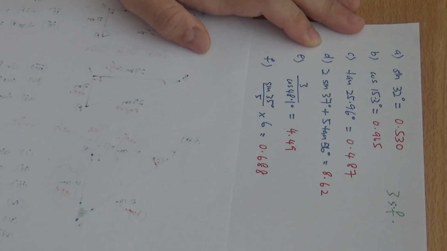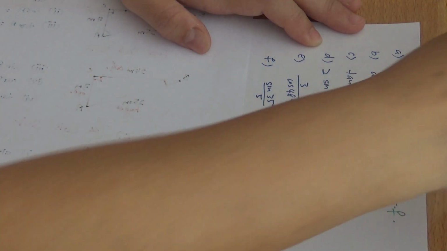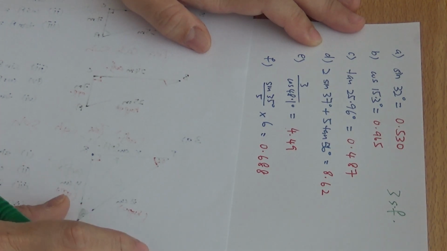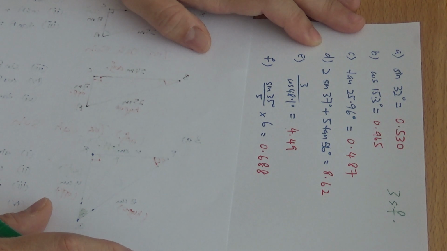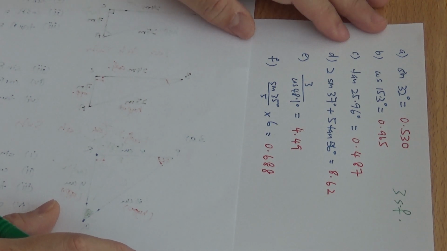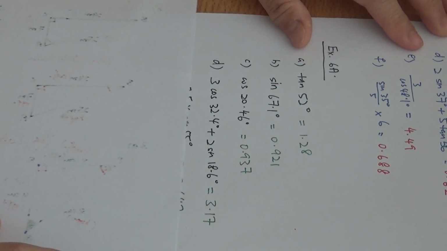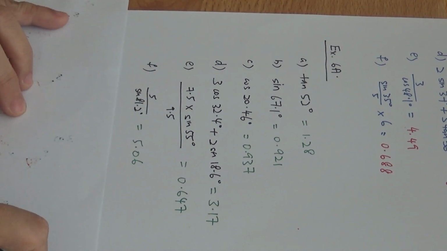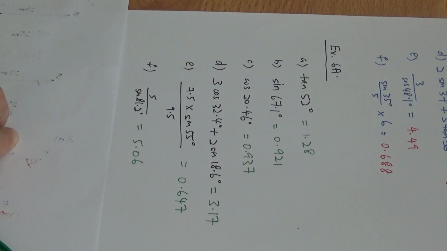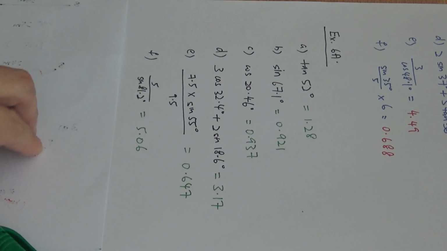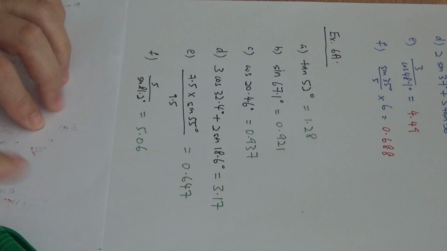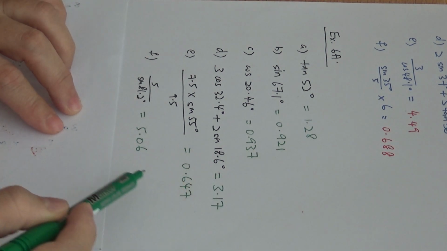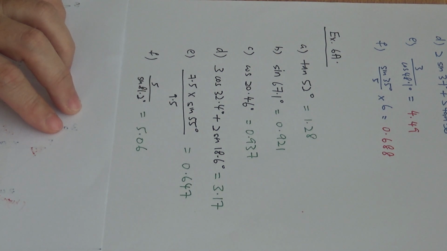Alright, now after you're done with work example 1, I want you to turn to page 195 and look at question number 4. Look at question number 4. It says, use a calculator to evaluate each of the following. Leave your answers correct to 3 significant figures. Now, it's the same thing as work example 3. You just need to key in the calculator accordingly, but please ensure that your calculator is in the degree mode first before you key in, and you can get the answers in green that I've shown on the video here.